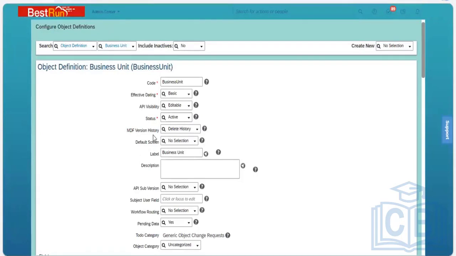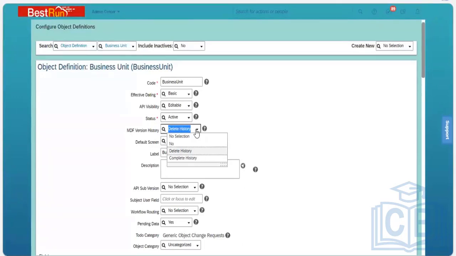You do some changes, some modifications, some creation, or some delete activity, and all these things will be captured under the audit information with the help of the MDF version history. By default, you can see MDF version history will always be a delete history. Here you have the options no selection, delete history, and complete history.